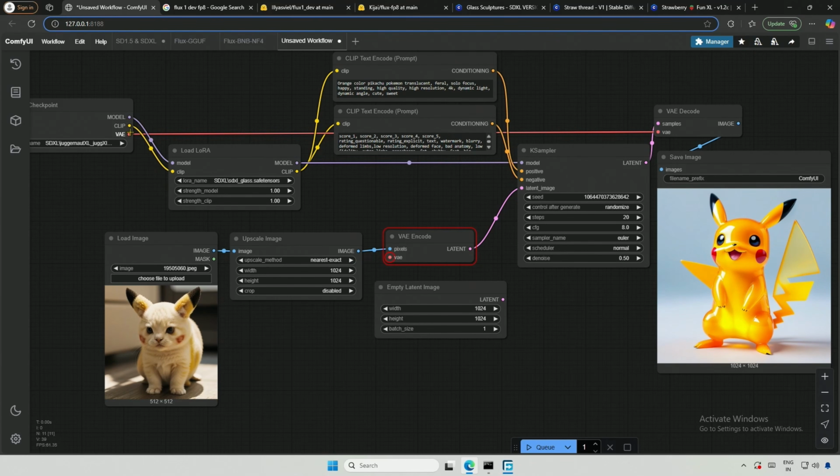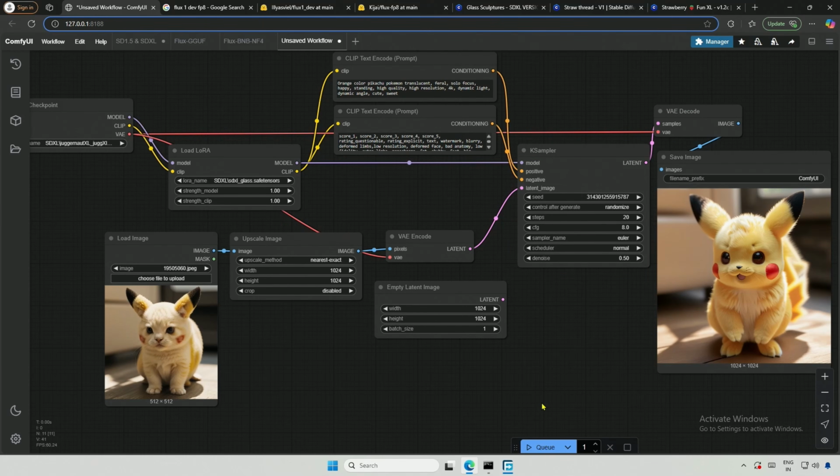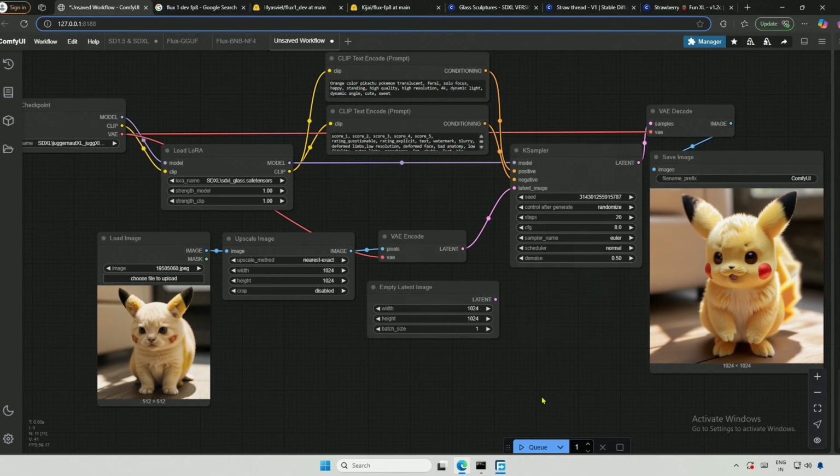I hope you have understood the process so far. The translucency does not have much effect on the subject because I provided a realistic image with fur, and the denoising is set at 50%. So it's somewhere between realistic and translucent shine. I can either increase the denoising to make it more glass-like or decrease it to achieve a more realistic appearance.